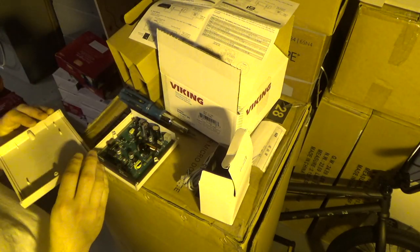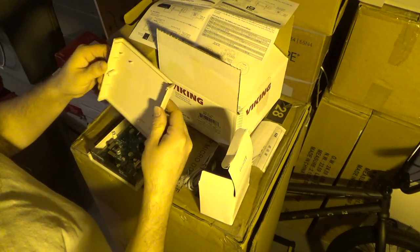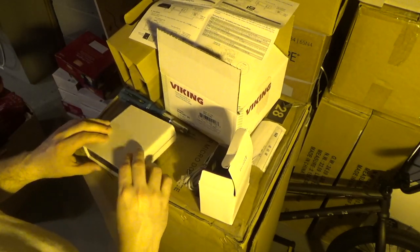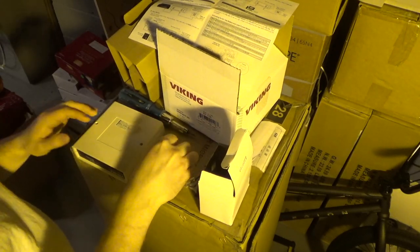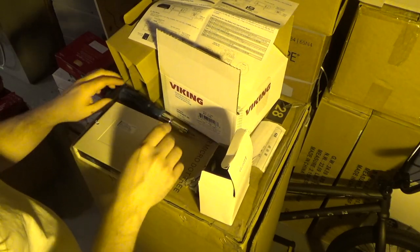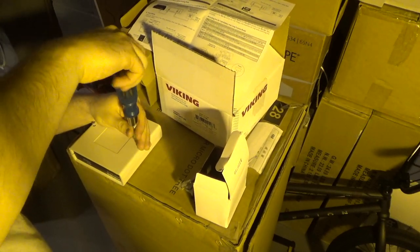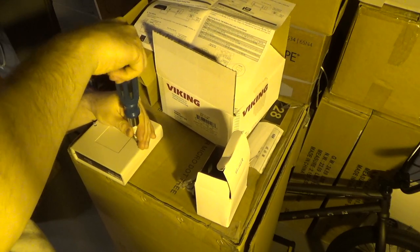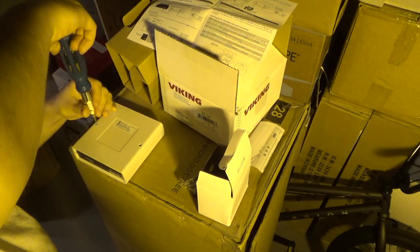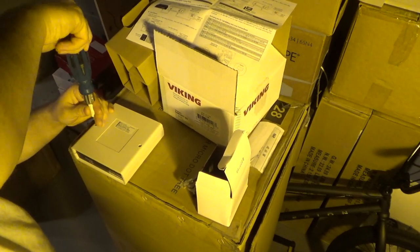Now we'll put this back. It doesn't look like it matters which way it goes. Looks like it's symmetrical. I really think this is a great product. I used the original one before I misplaced it for many years, and it worked absolutely flawlessly. I suspect we'll have the same results with this one as the original one, if I can ever find it.